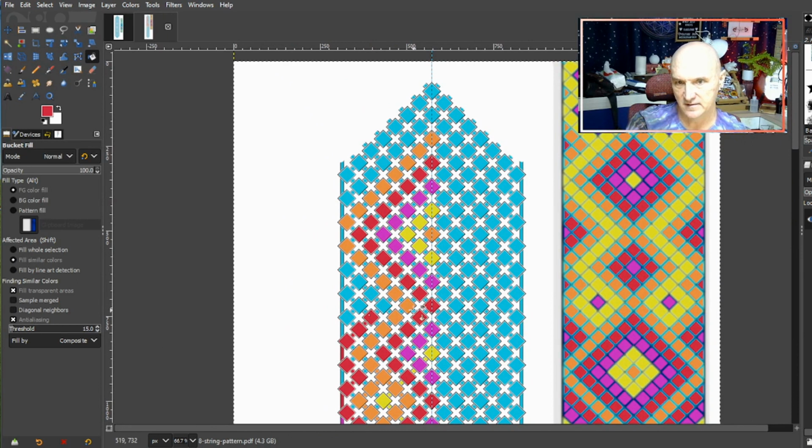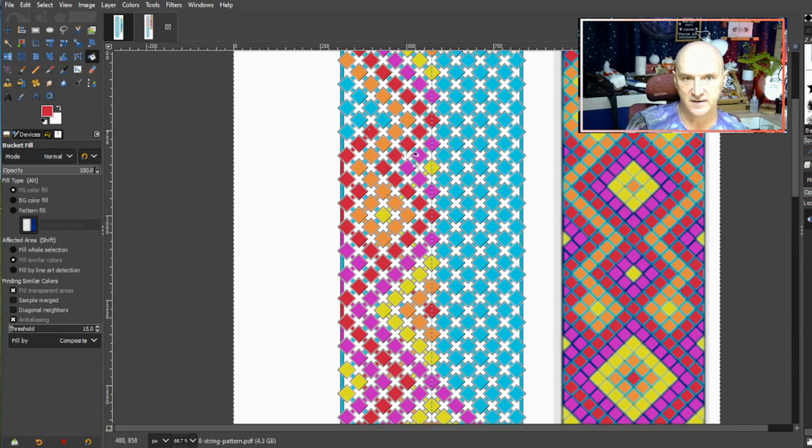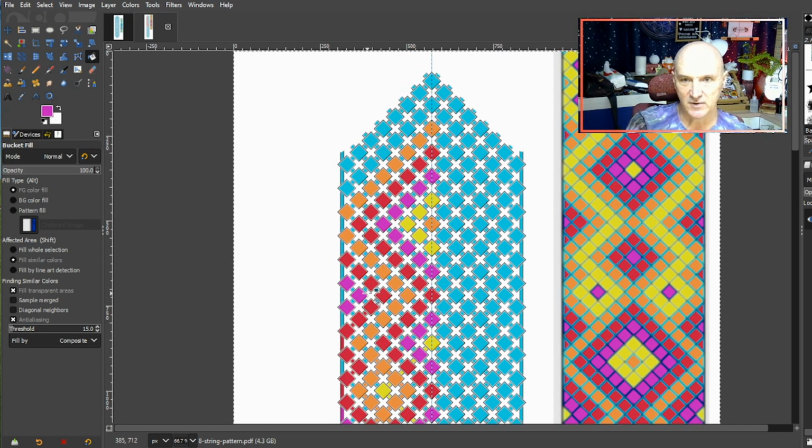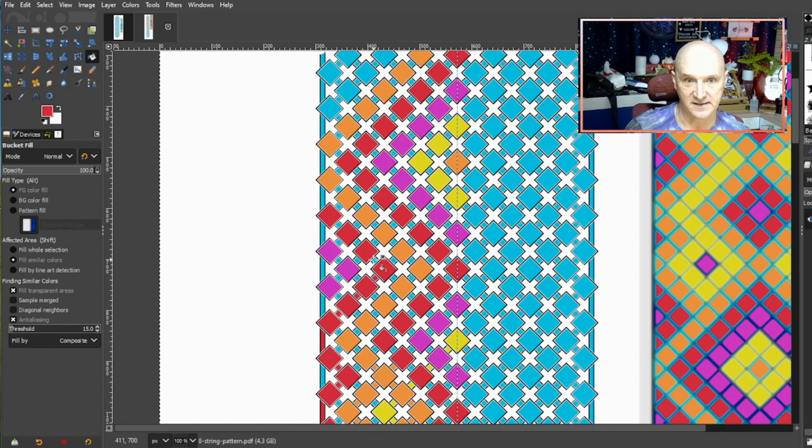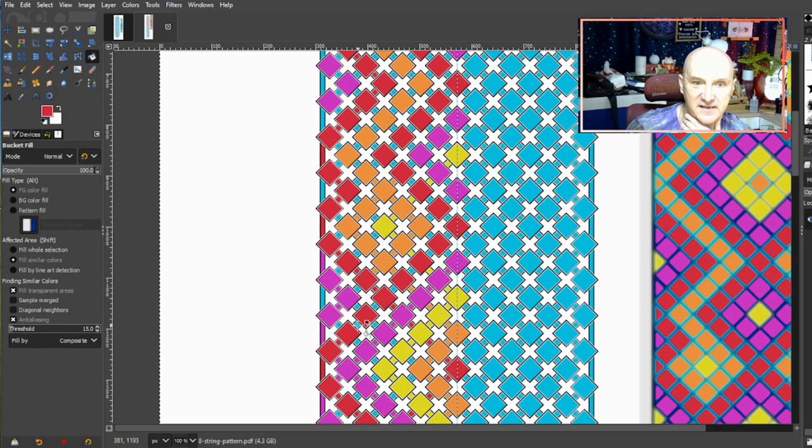Right, this is right? Where are we? We're out here, yes. And then this is the purple. So it's possible these two last rows might just be whichever colors they are. If it goes in the right sequence, I'm totally game for that. Yeah, in fact, I kind of like that idea, honestly. The pattern and stuff is all fun and everything, but yeah, kind of see it as a possibility.